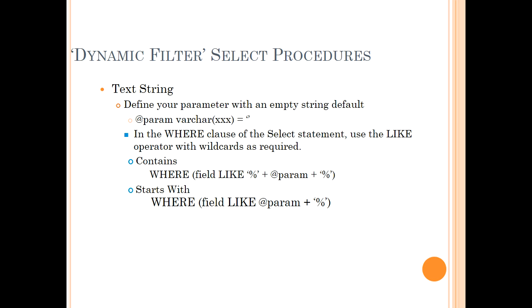Now, later on we'll see that we can get around this decision structure of deciding, well, do we want a contains or a starts with? If we just use the pattern of the starts with, then all we have to do is stick an extra percent sign at the very beginning of the parameter. And that converts a starts with into a contains search. But we'll see we can actually do that inside the user interface code, right in the application itself.